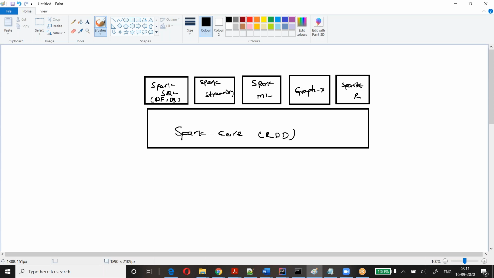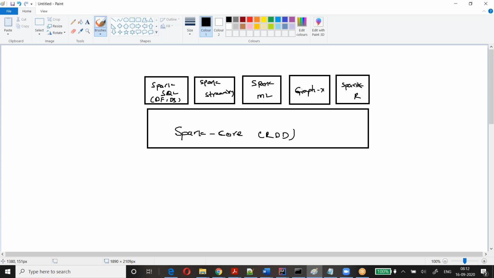These libraries are simply plug and play. Whenever you need them, make use of them. You really don't need to install separately, and you don't need separate configurations and everything. So these libraries are plug and play. You can write a combination of Spark core as well as Spark SQL, or Spark core, Spark SQL, Spark Streaming. I don't know about the ML, GraphX and Spark R. I really didn't work with them.